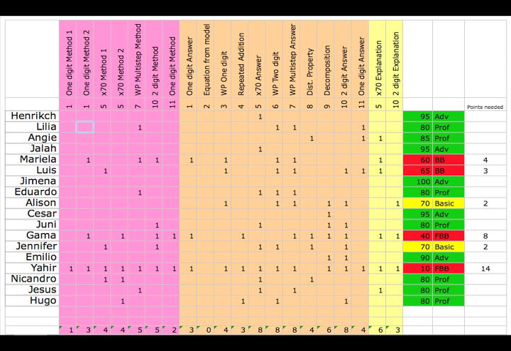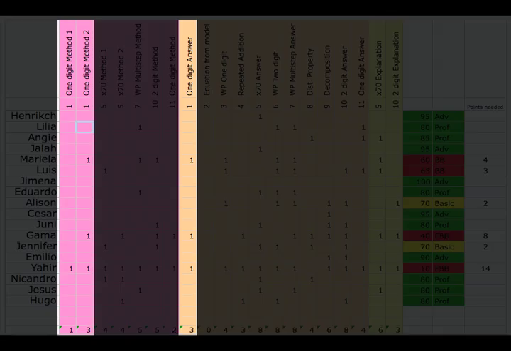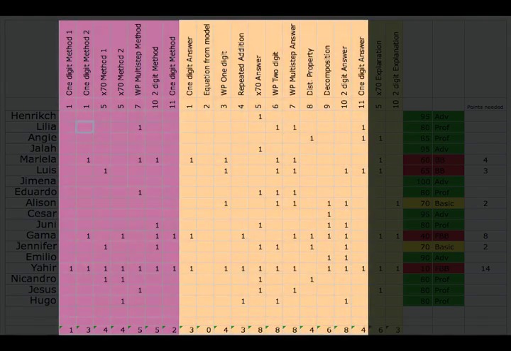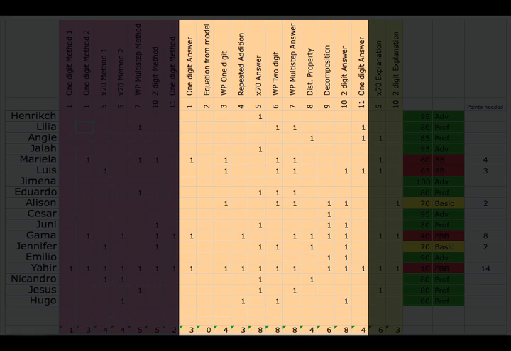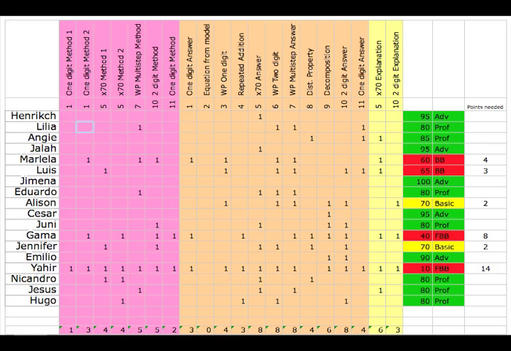Where it breaks down each question item, we put in a 1 if they missed that. If you look at the top, problem number 1 was worth 3 points. 2 of them were methods, and 1 of them was for precision, for getting the right answer. Right now, this chart is sorted into 3 categories. The pink section is the method, the light orange section is the answer, and the yellow section is whether the students can explain what they did. That way we can see areas that we need to focus our intervention on.